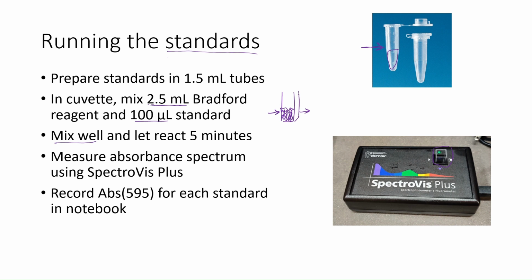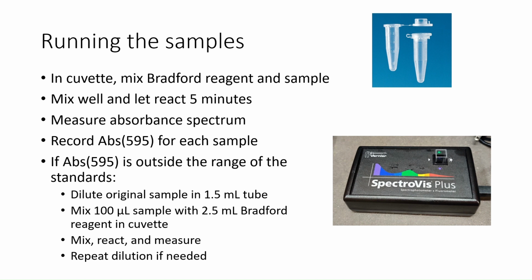The third option is to just take the cuvette and invert it a couple of times. But if you want to do it this way, don't just put your gloved finger on the open end of the cuvette and mix it. You don't want to get anything on your glove, and you don't want to contaminate anything else that you touch with your glove. So if you want to do this, make sure you cover the top of the cuvette with parafilm. The parafilm will keep the liquid inside of the cuvette and stop anything from making a mess or contaminating anything else.